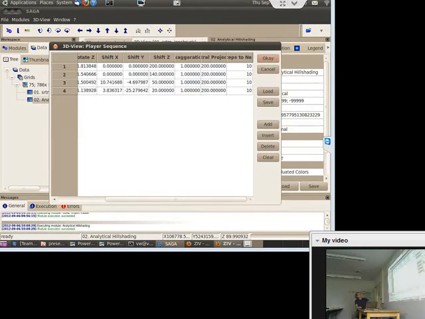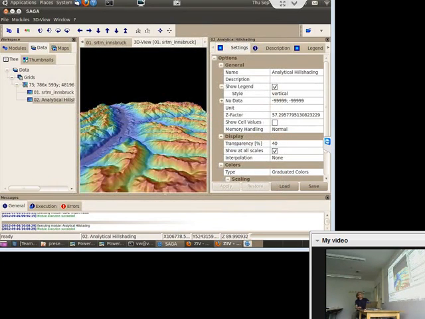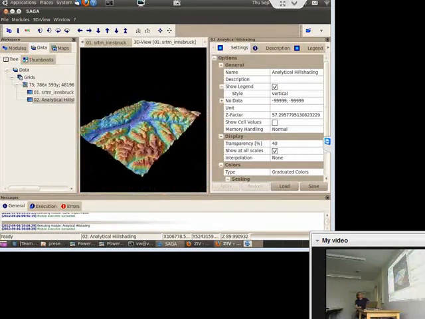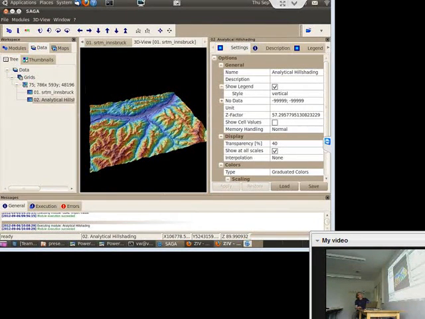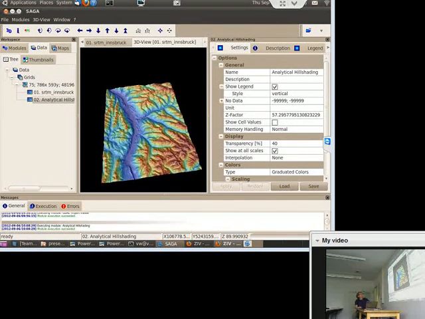And for example, the possibility to control the speed of the flight is the last parameter, steps to new position. So you can simply add more steps to make it slow, and you can use fewer steps to make it speed up. So you have some, let's say, basic limited possibilities to control the movement. Okay, so these are some basic visualization options.